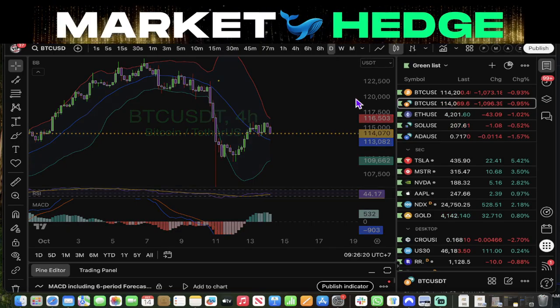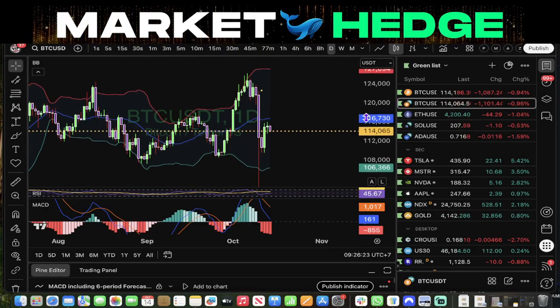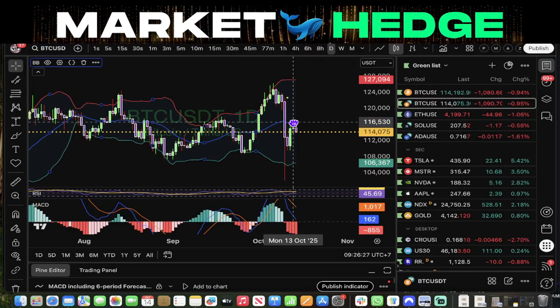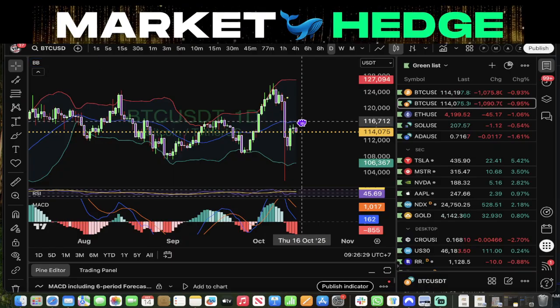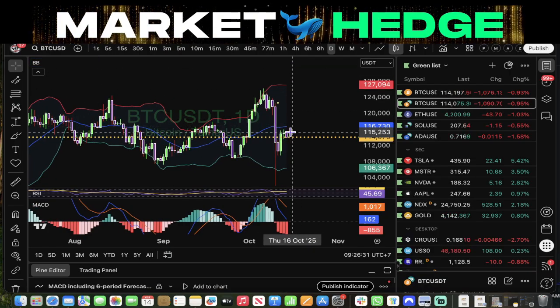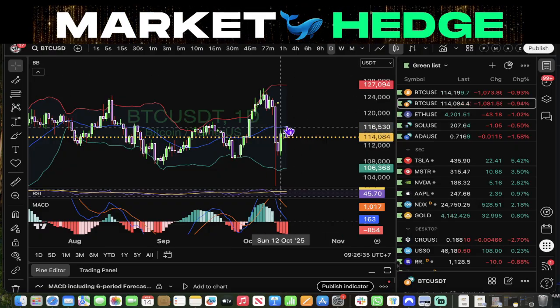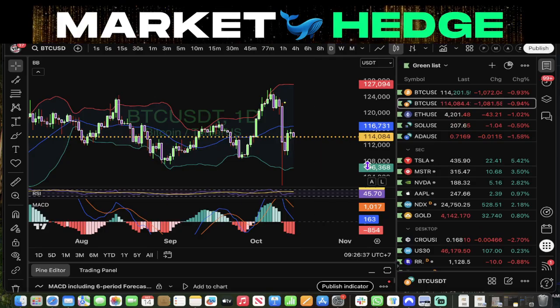Let's go quickly to the daily and just refresh in terms of where we're at. We've got the 20 moving average acting as that impedance to the upside. The 20 moving average is the threshold. We're going to be bullish over, bearish under. Typically, if we want to make a strong move to the upside, you guys know that's going to be the litmus test, the barrier. And so the week is getting started.